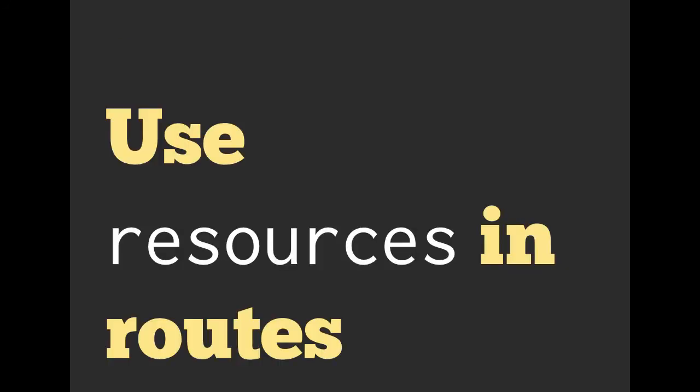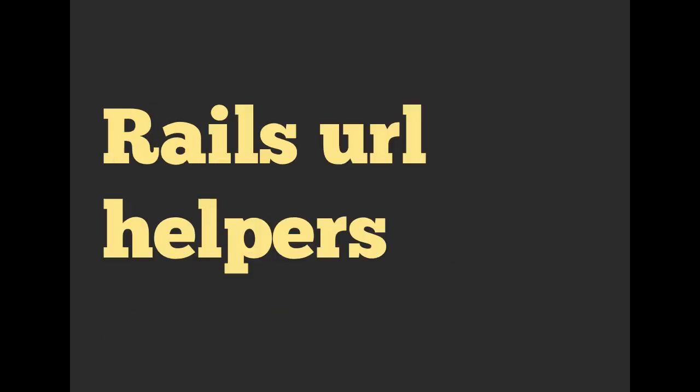Also, to reiterate, you want to use resources in routes. Whenever you do that, it's going to automatically build all of those 7 different actions for you. It's going to keep things a lot cleaner. We can do the custom routes like we saw before, where we were individually saying get or post, and then specifying a URL, and then doing our hash rocket mapping that directly to a controller and an action. But if you do that for all of your routes, your routes file is going to be huge. And if you change anything, it's going to be really difficult to make sure that you got all of those things changed across the board. It's going to be hard to read. It's going to be hard to upkeep. In general, use resources whenever possible.